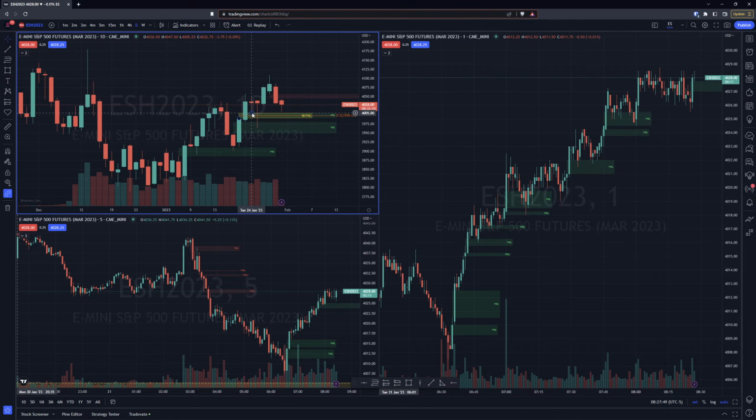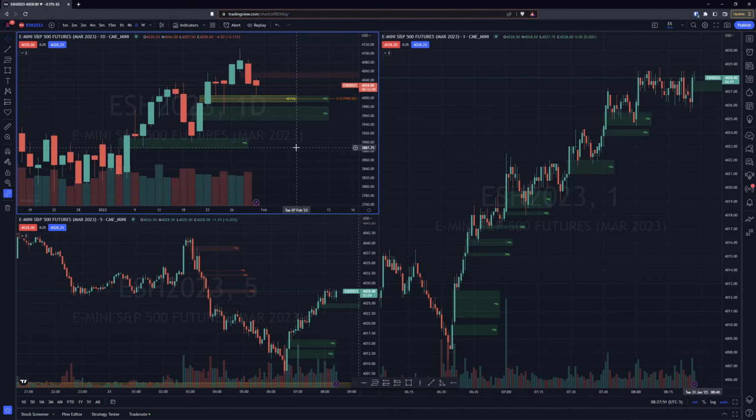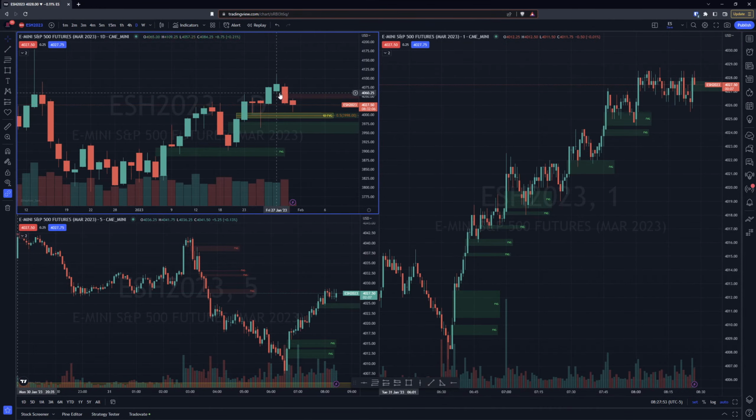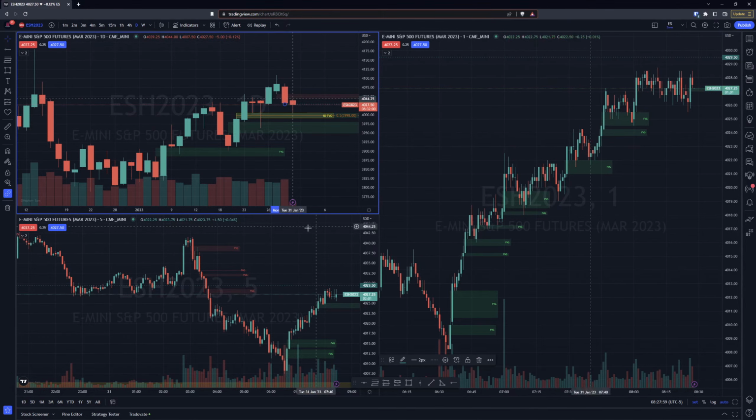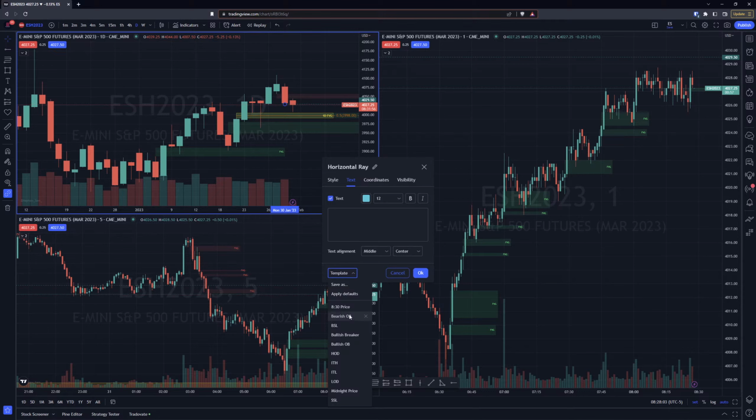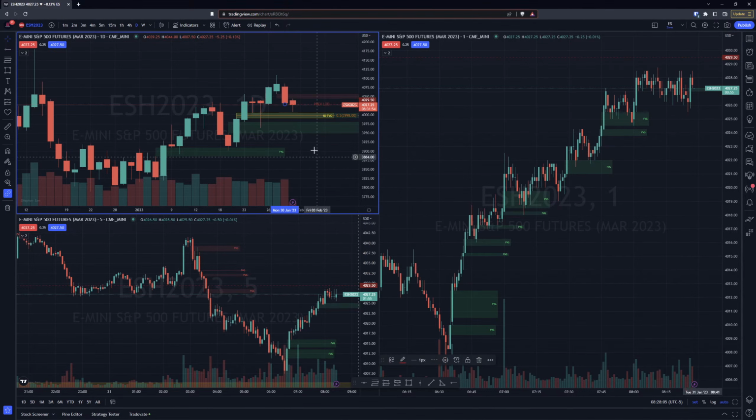Another thing would be the low here, but that's the top of the gap, so we don't have to worry about that. We already have that marked out. We would also want to put our low from the previous day. So I do a horizontal ray. I have a thing called low of day. It says prev low of day. And we'll say prev high of day, even though we're very unlikely to go up there.